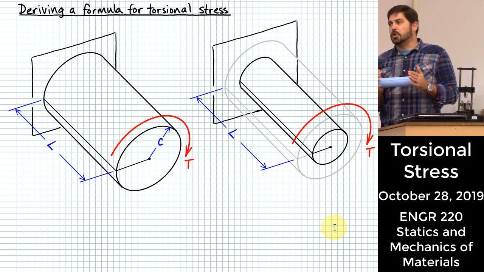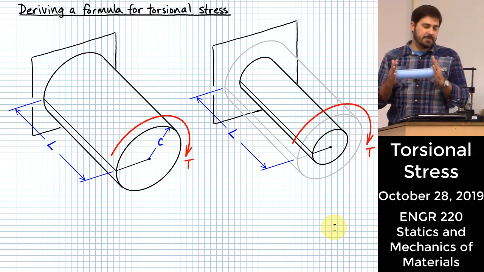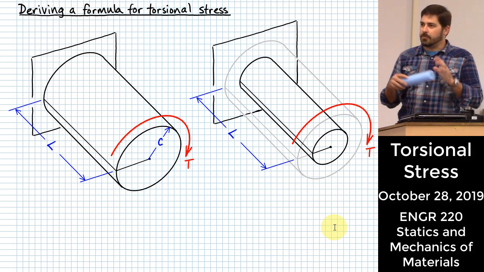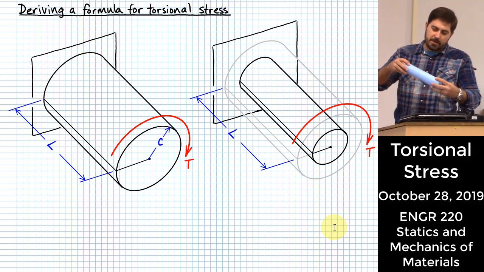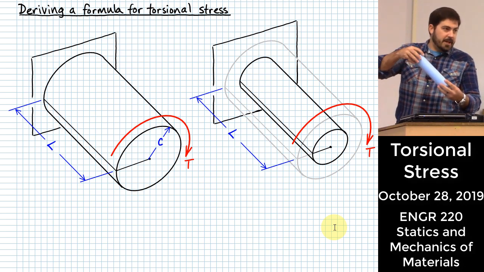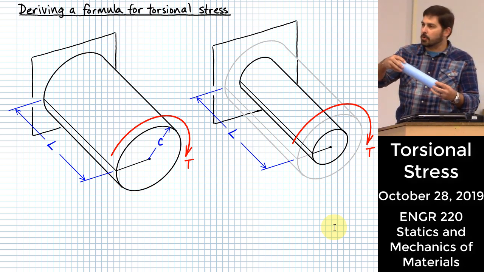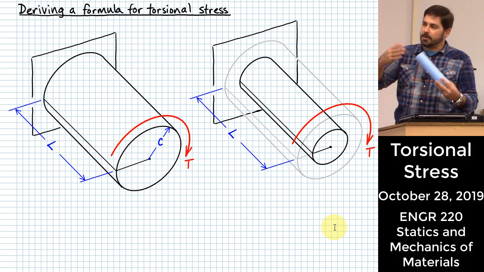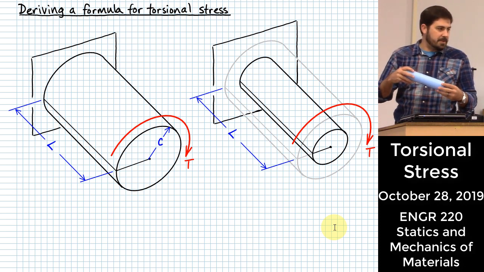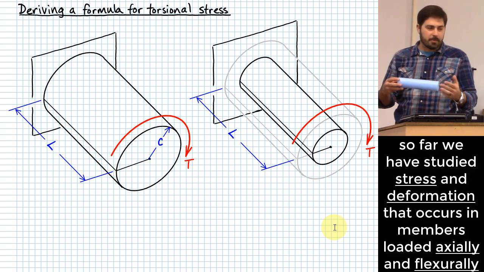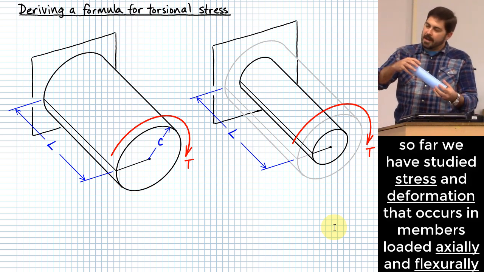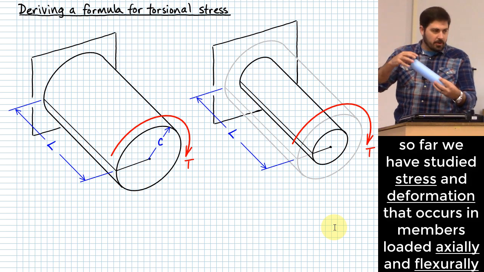We're beginning something new today because what we've done up till now, very early part of this course, we dealt with members that were going to be loaded axially down the length. So we called those two-force members, and we had certain formulas that we could deal with that. To find the stress, we would just take force over area, but we also came up with a formula that allowed us to figure out how much those members would elongate or compress under certain loads.